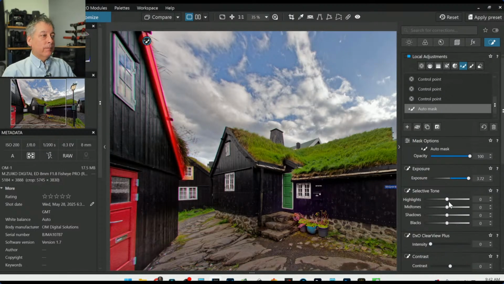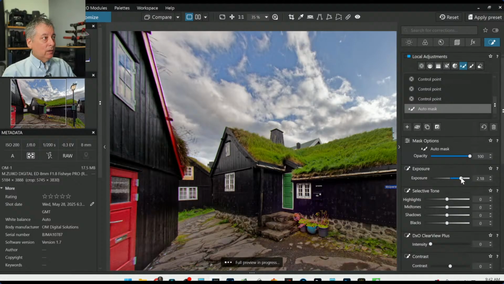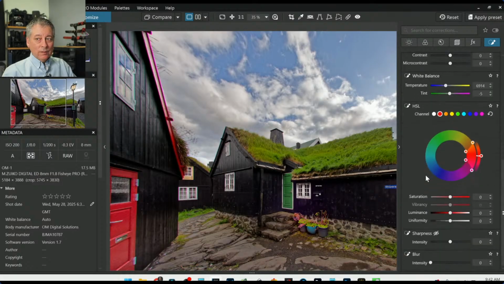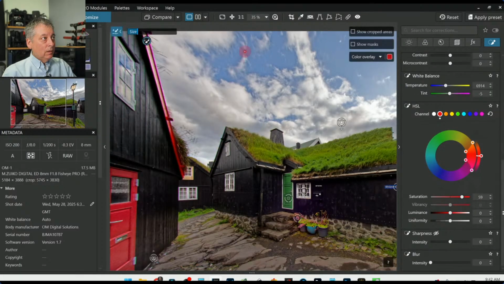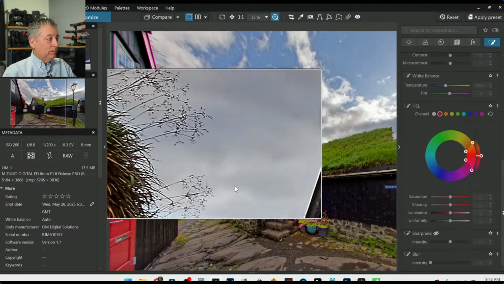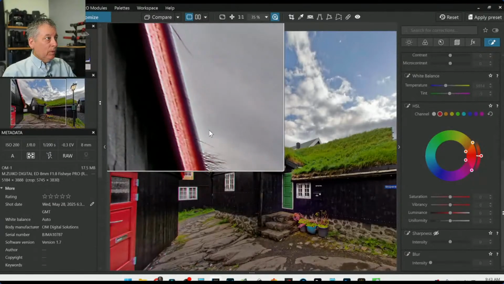All right. Now, let's turn that mask off. Back this off a little bit. And let's push the reds using the color wheel. All right, I need to go in with the loupe tool and just look at it now. Okay, much better.